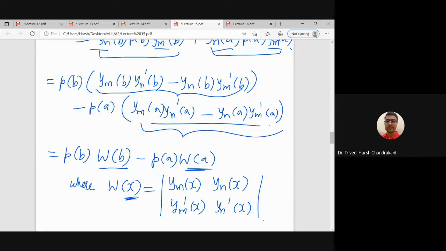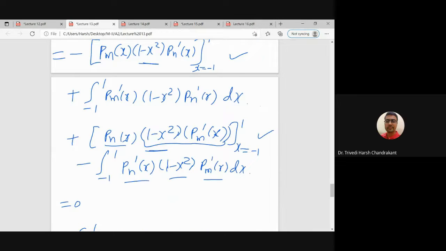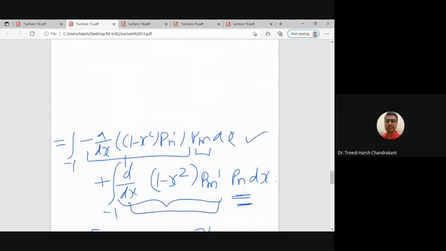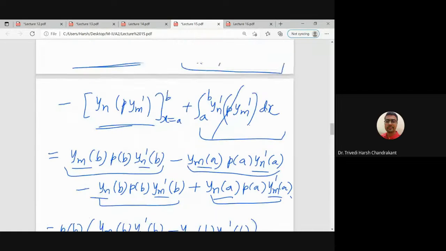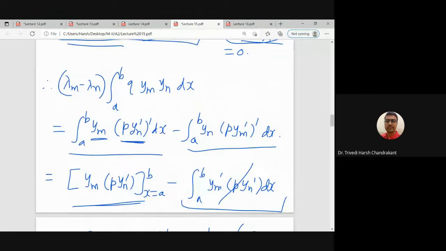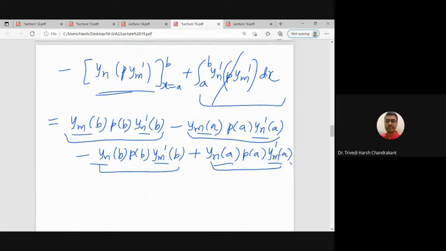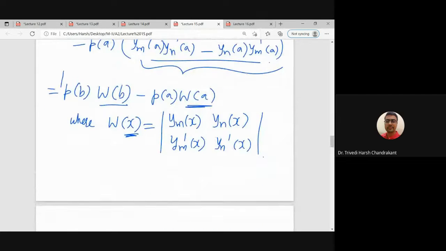Yeah, so if we go back again, then we know that here we got the solution to be 0, right? And that has given us the orthogonality of the Legendre polynomials. But here, if you see, we want to show that ym and yn are orthogonal up to this function q, right? But here the integral turns out to be this particular number. So that means the orthogonality depends on these values, right?